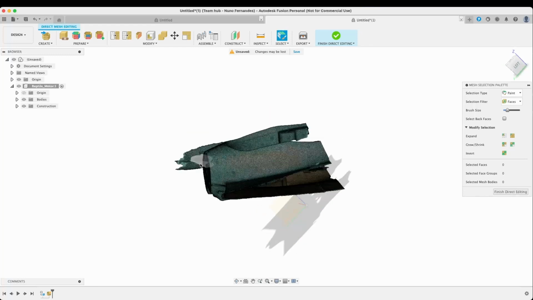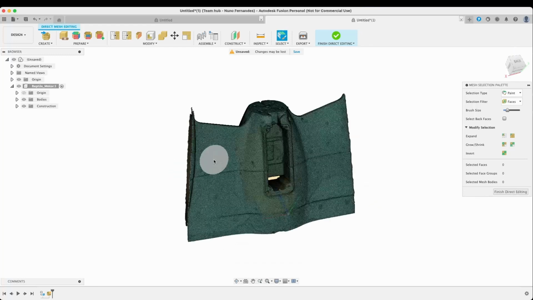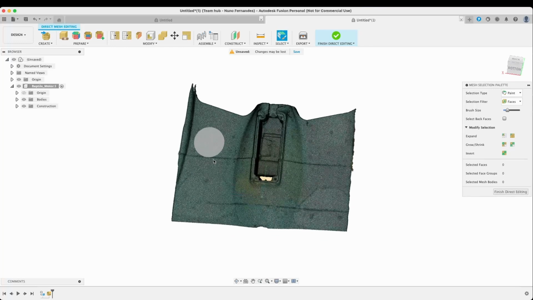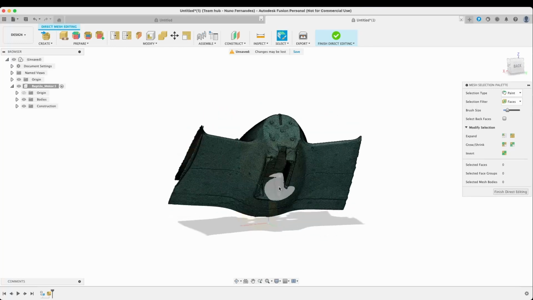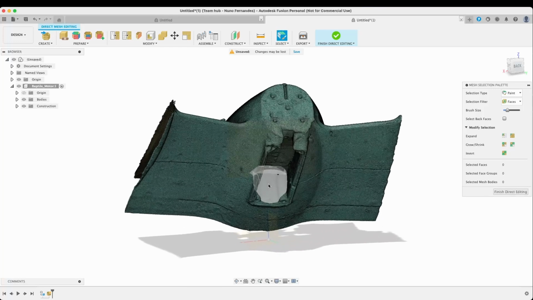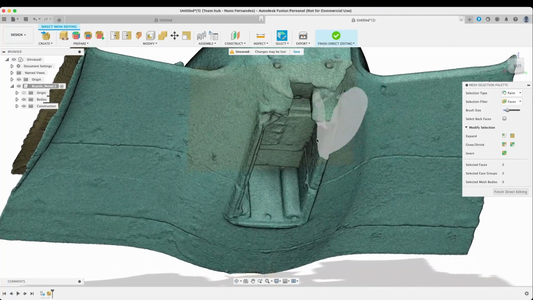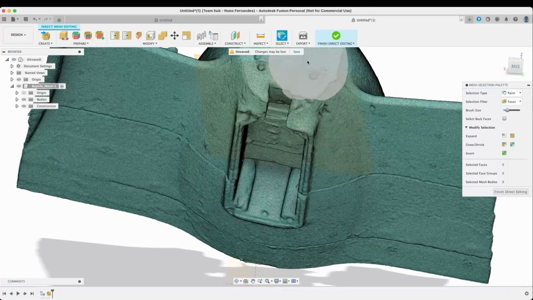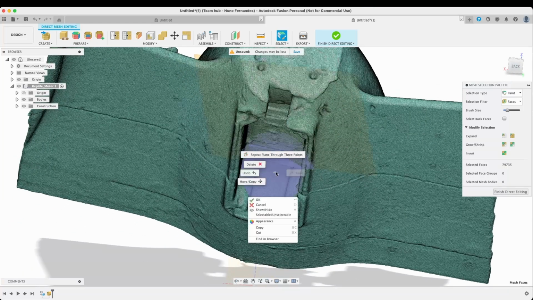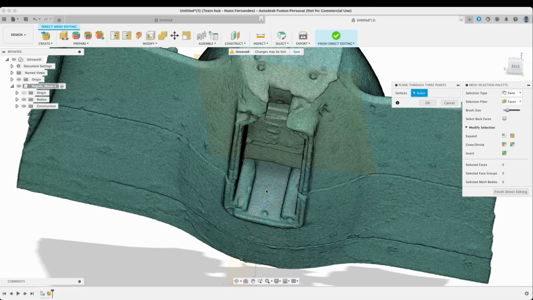So this could be a good surface for that, but it's not. We have to find an alternative, and I'm going to use this wall here. Let's zoom in, and let's do another plane through 3 points, and voila, we have another plane here.